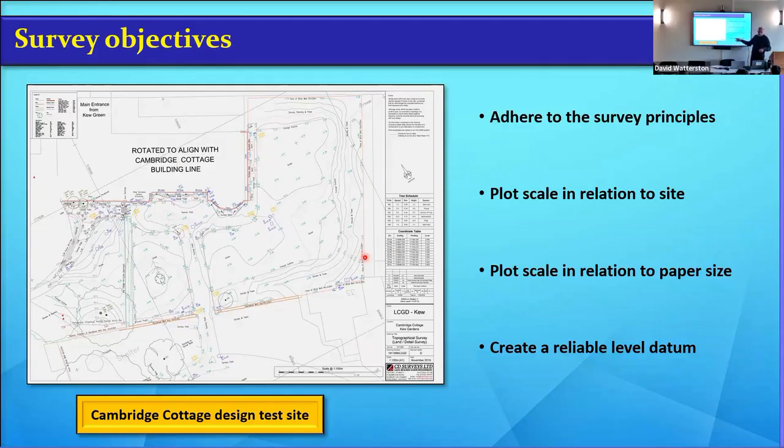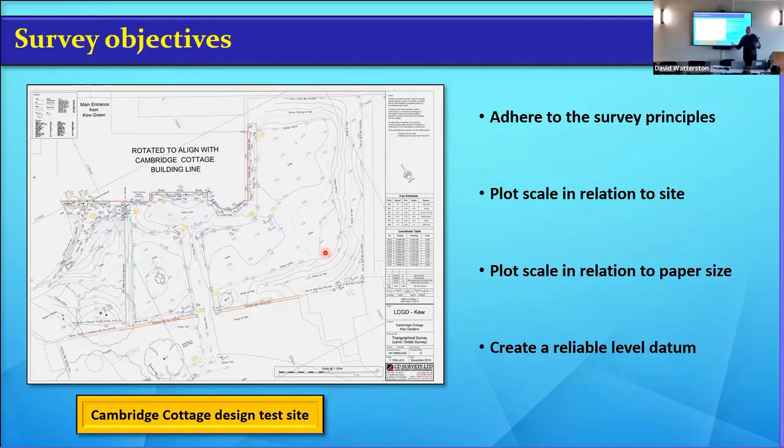So I could have gone to 1 to 200 scale for this because it's not used for design; it's only used for presentation purposes. So that survey would have occupied half the size of the sheet. So you get a little bit in the middle. So to fill out the sheet, it was better at 1 to 100 scale. If it was 1 to 50 scale, it would be twice as big, and it would have to have 2 sheets.